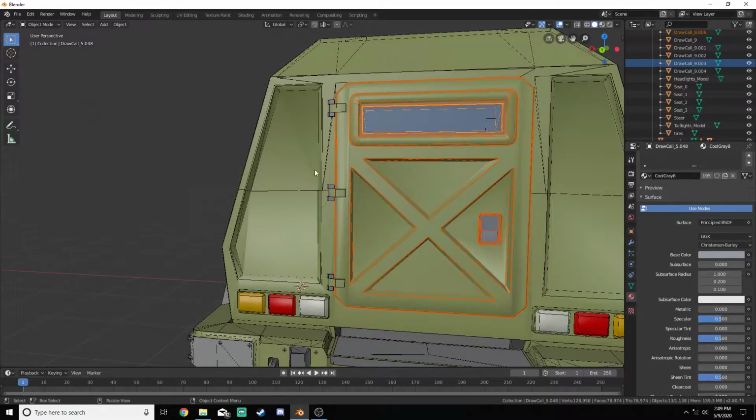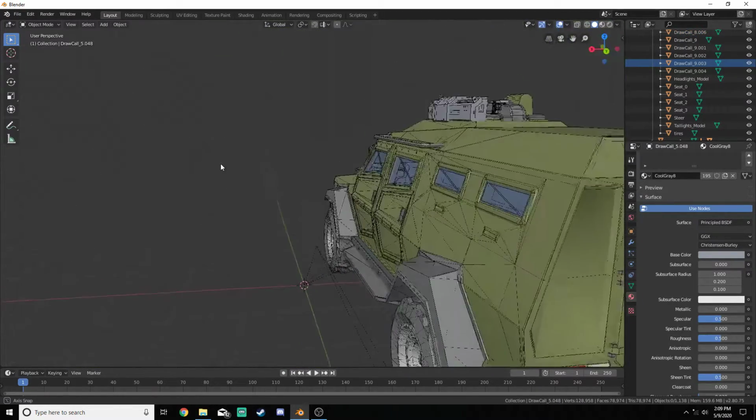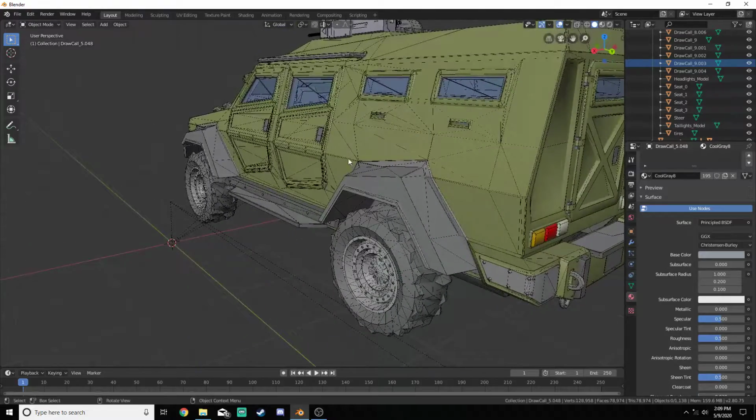So that's another good way to link things that are inside of each other. So like if I wanted to link the windows or something.